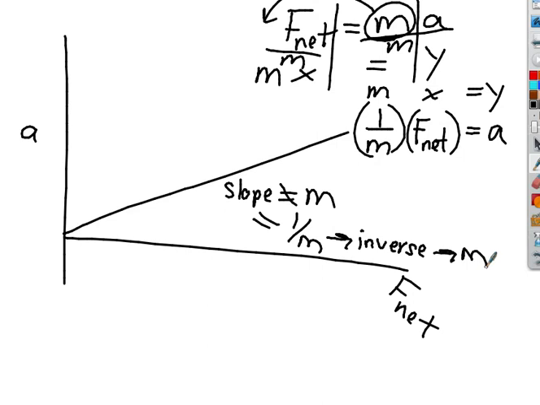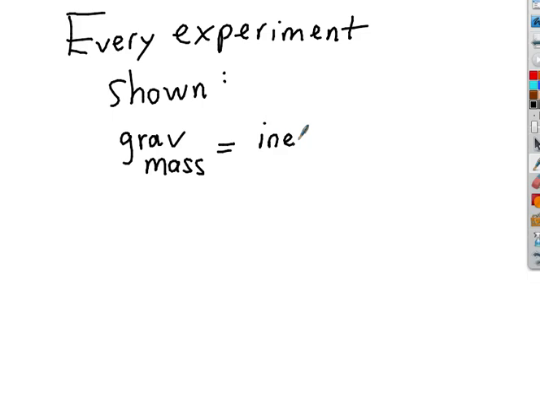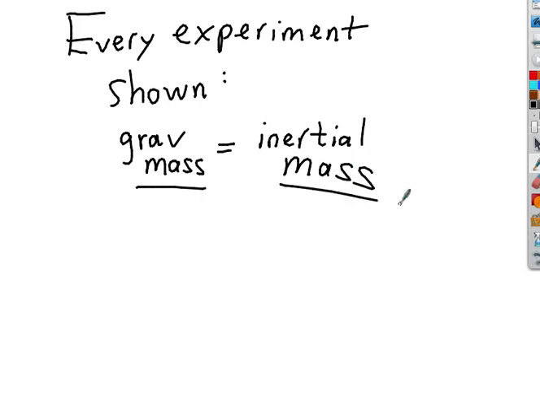Okay? Now, last quick point I want to make, and this is why I find this whole topic a little bit silly, is every experiment that has ever been done, every experiment trying to test how gravitational mass and inertial mass are different, all right? Every experiment has actually shown that the gravitational mass equals the inertial mass. And that's kind of like a, well, duh, because these are the same object. It's the same mass, so why would they be any different?